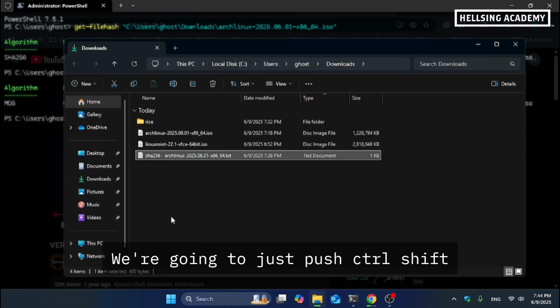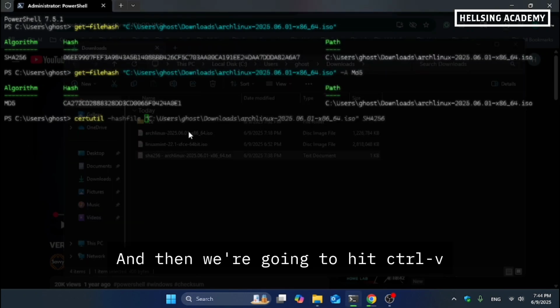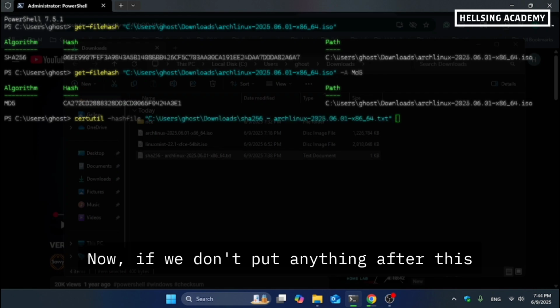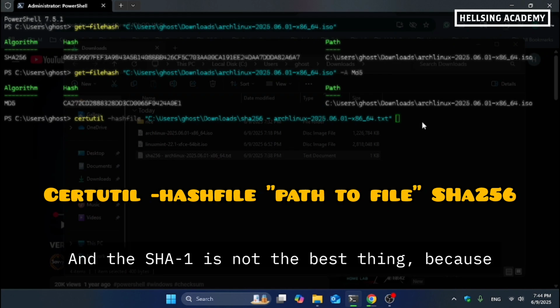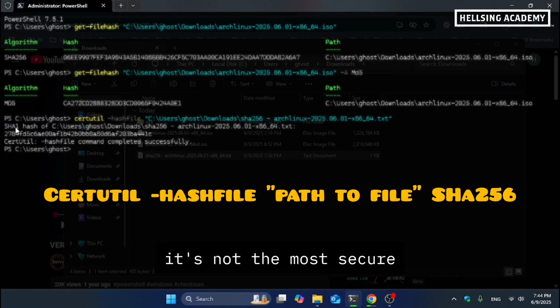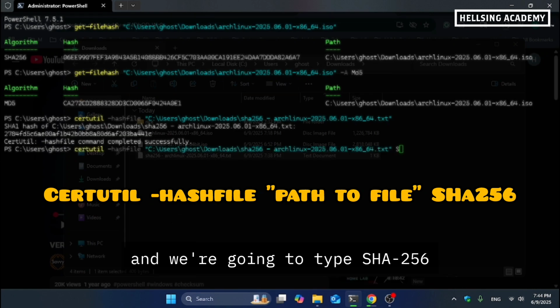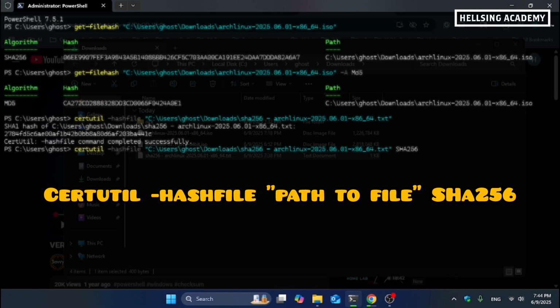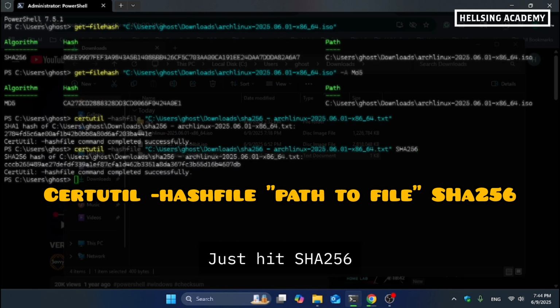We're going to push Control Shift C to automatically copy the path, and then hit Control V. If we don't put anything after this, it's going to give us the SHA1 of the file, and SHA1 is not the best because it's not the most secure. So we're going to push the up arrow key and type SHA256. We don't need a dash in this case, just type SHA256 and it's going to give us the 256.